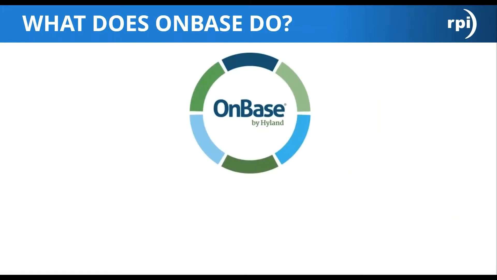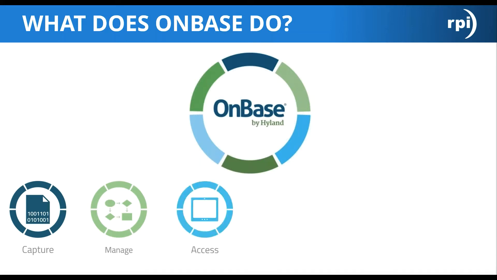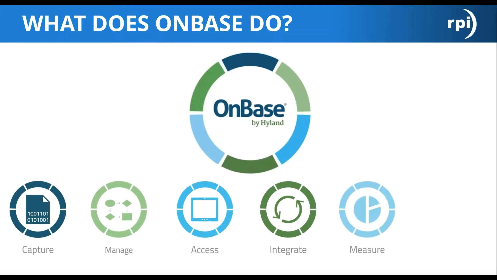What does OnBase do? With OnBase it's easy to design solutions that meet your organization's specific needs. OnBase is modular by design, allowing you to tailor your solution to the exact requirements. There are six categories we're going to discuss. OnBase speeds up processes and reduces costs by capturing important information into one system. It manages data, documents, and processes, provides instant access to everyone who needs it, integrates with existing systems, provides visibility into your processes and system performance, and securely stores, protects, and destroys your information.